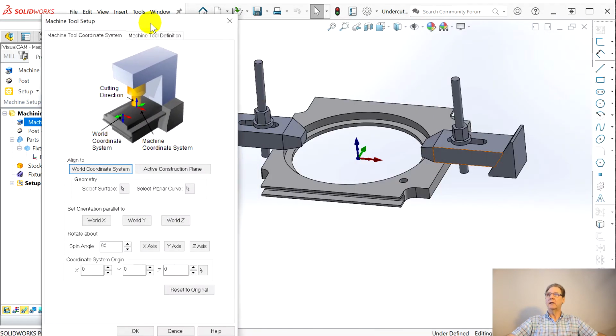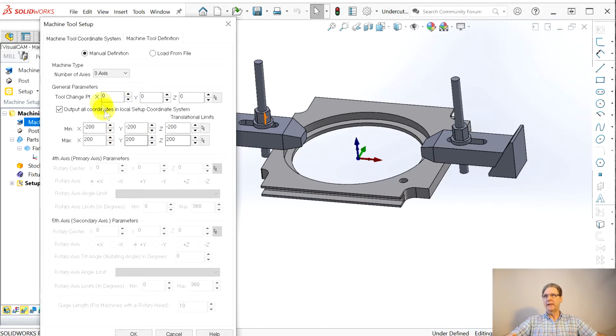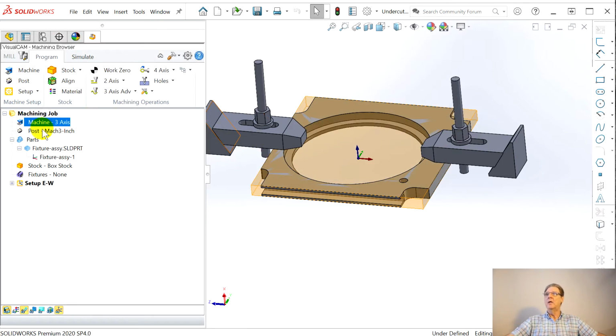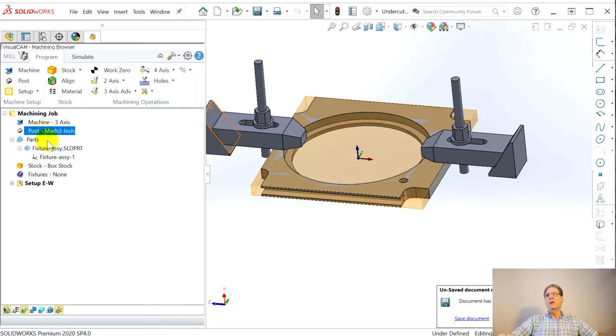I've got a 4 monitor setup, so I got to drag these on. You make sure that this is aligned the way you're going to hold a part in the machine the first time, and you just flip it around. The other thing, this lets you do things like feed rates and maximum feeds, maximum speeds. Great, simple, cool. The post, this is Mach 4 in my Avid Benchtop Pro, beautiful little stiff machine, can machine aluminum all day long. So it's a Mach 4, but Mach 3 is probably close enough.